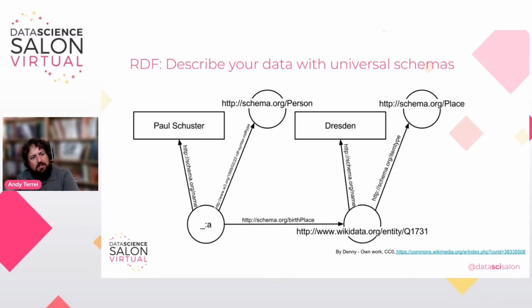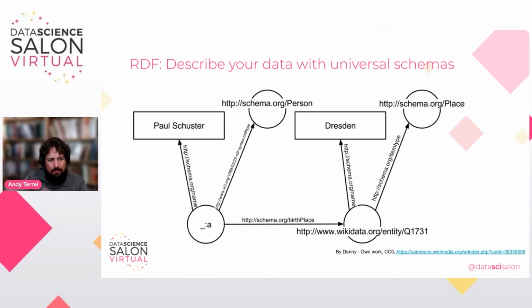Along come the schemas and other pieces saying, oh no, this web page is about a person, and this web page is about perhaps a location. And so you needed a way to tie the schema in a universal manner, hence universal resource locators, or URLs, with the actual content on the page. You can do the same thing with your data.